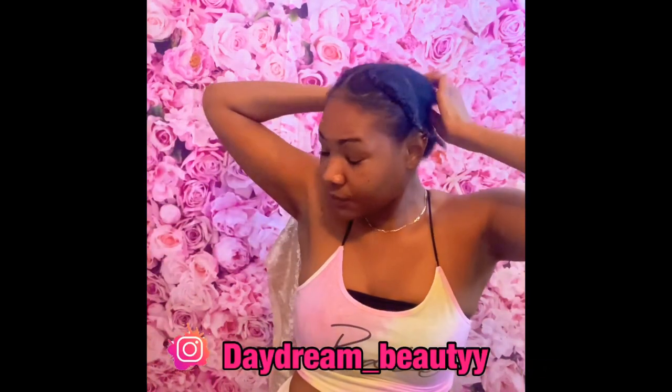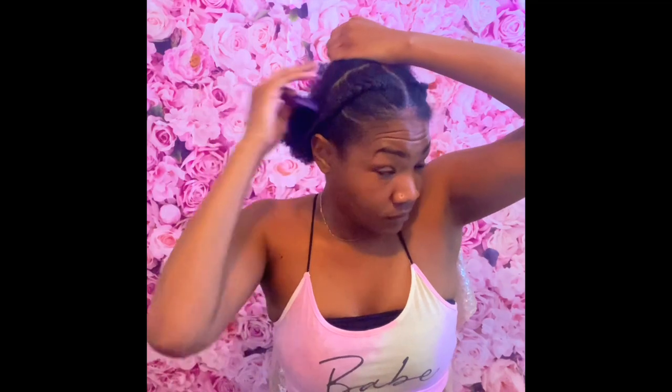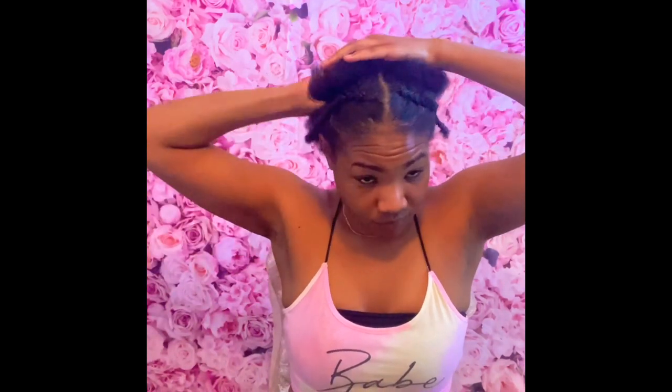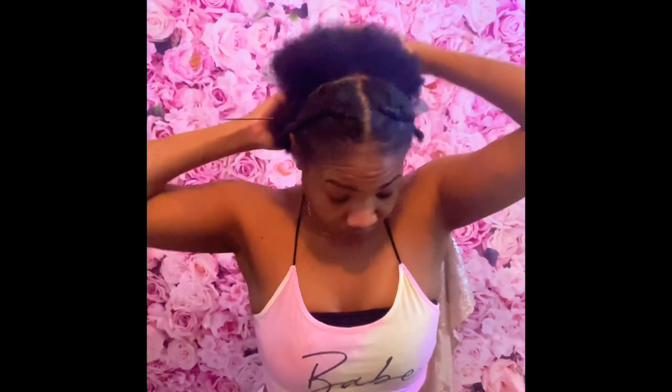Okay, so now I'm going to go ahead and show you the second method of doing a halo braid. Now, for the second method, I would recommend that you do it this way if you have long hair that you can't put into a ponytail going straight back, or if you have a teeny-weeny afro that is not long enough to braid. So essentially, the same way that we did the front section to get it slicked down is how we're going to do the back section.